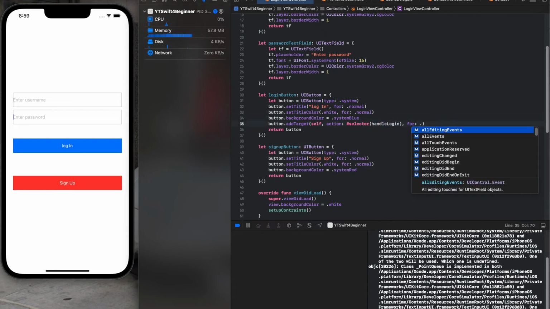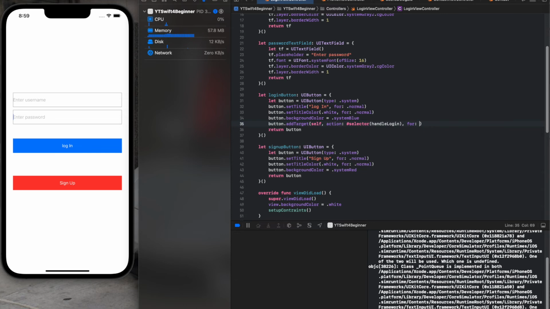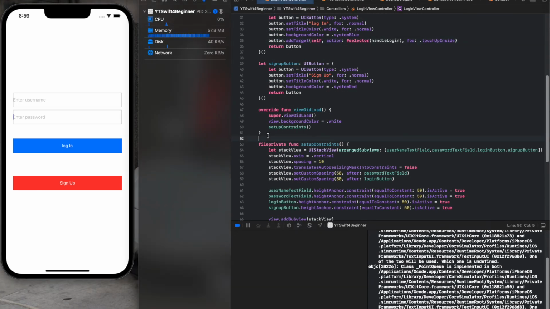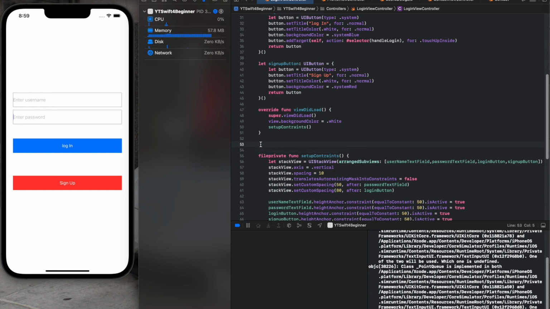And then for event, touch up, there's a lot of events you can choose, but everybody usually does this one, though you could use touch drag, depending on the type of touch that you want to happen. And here you could add an objc.